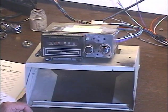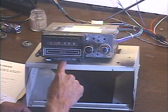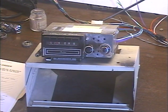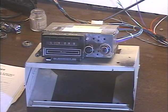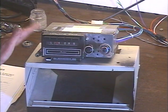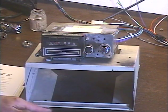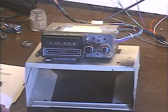For an extra 50 bucks, I can make a piece that makes it appear that the balance control is in the center, if aesthetics are a real big concern. That would be an extra fifty dollars because I'd have to buy a big sheet of aluminum, cut it — it's going to take a lot of time and some expense. To do this basic fix, there's no extra charge, and that's what most customers will probably want.